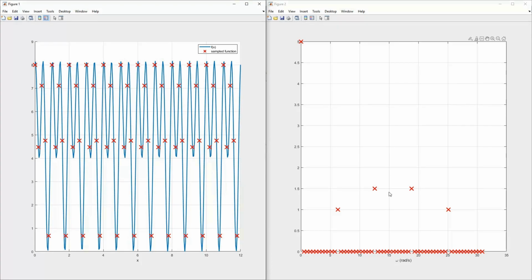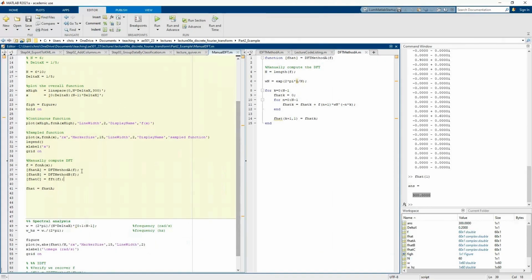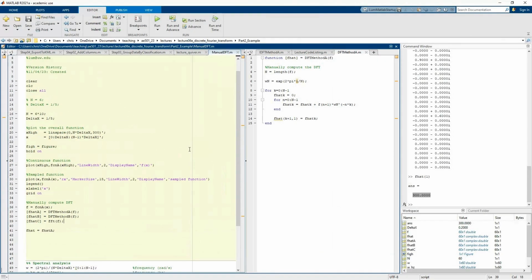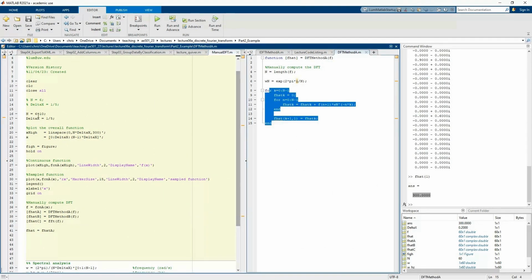That's coming up in a future video. And also to bring up some teasers, if you think about this, let's come back to our code. This might be giving you the willies a little bit, because think about this: you're doing a double for loop, and if the number of samples here, instead of 60, was 600 or 6,000 or 6 million, if you had a lot, this could potentially be slow. So that's also going to bring up some issues.